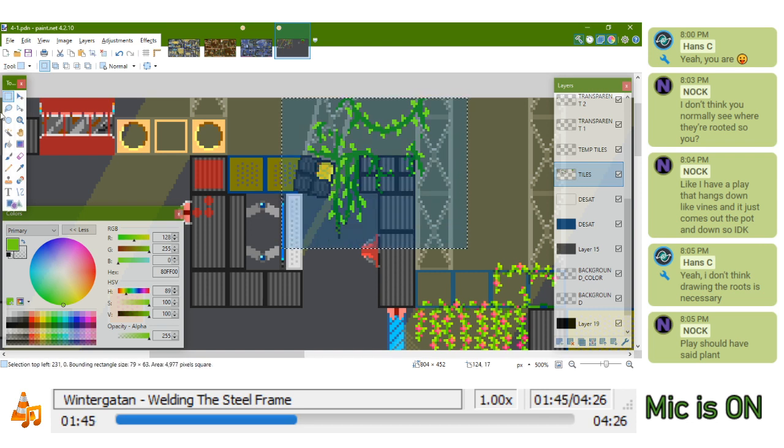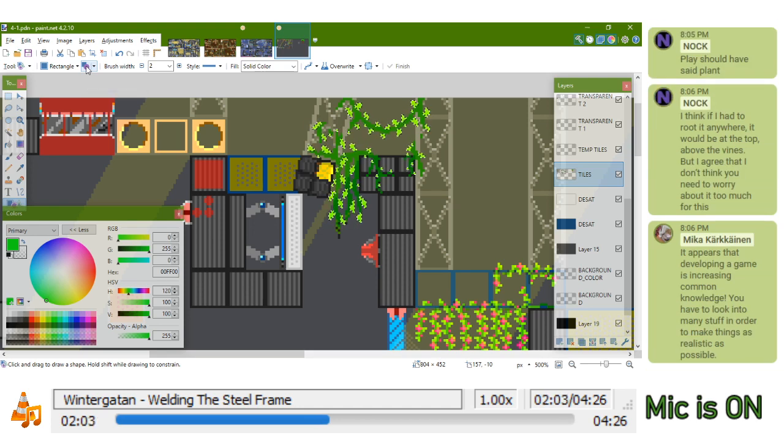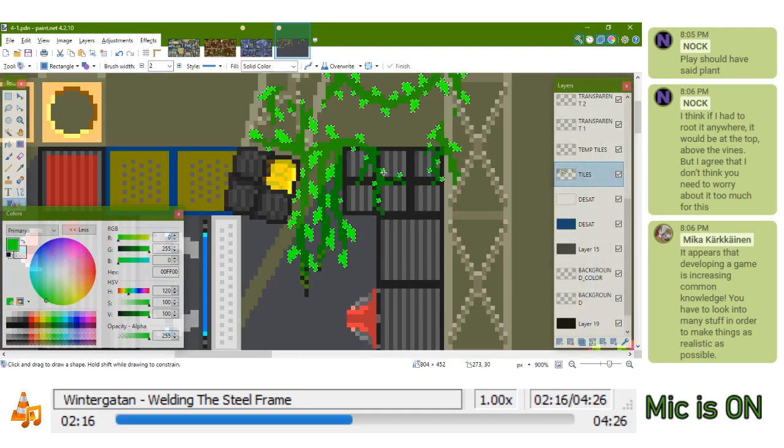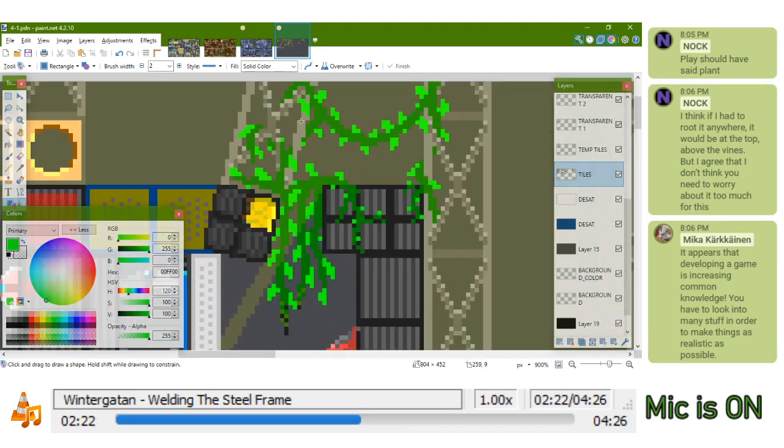Before I do that, maybe I should change the colors. Yeah, I think this helps a little.